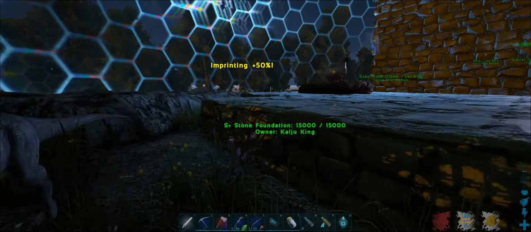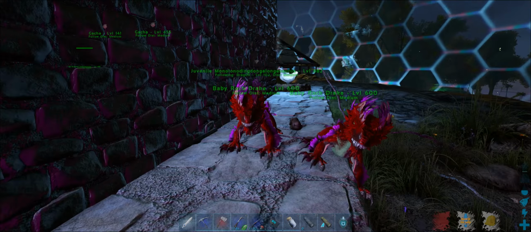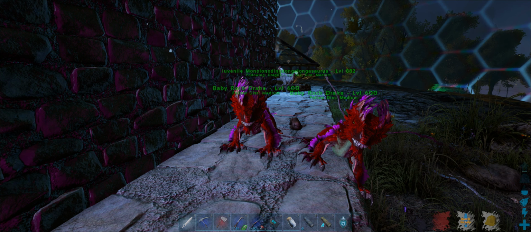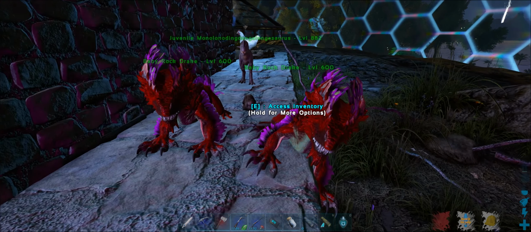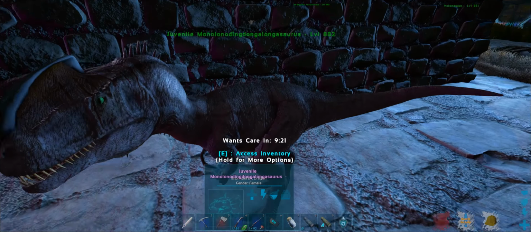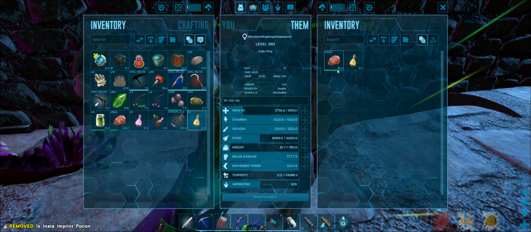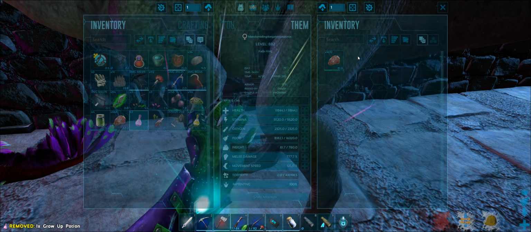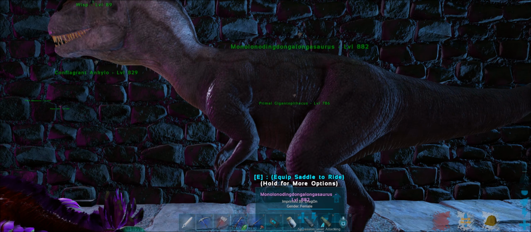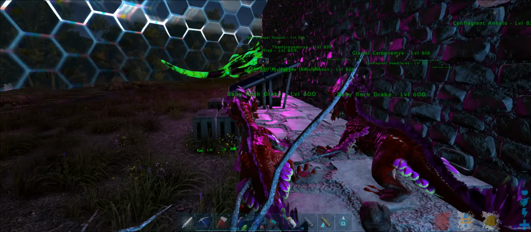Sun's finally starting to come up, which is fantastic. Come on. Come over here. That's good. Alright, let's do this. Let's go ahead and grow you up. Did I make three of these things? I did. Alright, so he's at 50% imprint. He's at 100% imprint. Let's throw this in there. Bam! He is fully grown. That's amazing. It's almost like cheating.